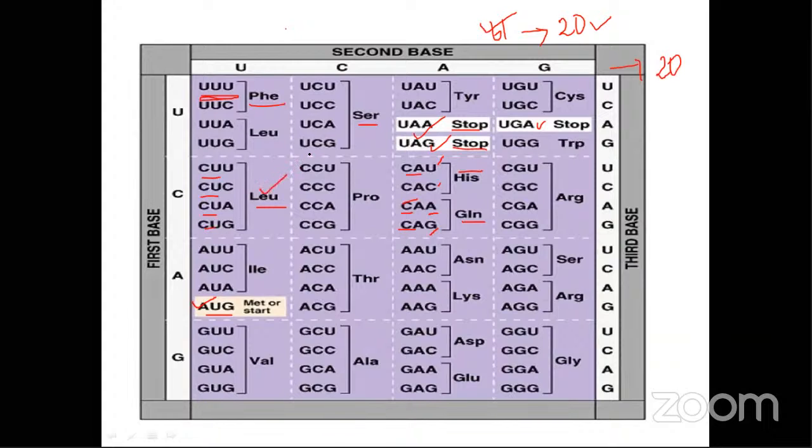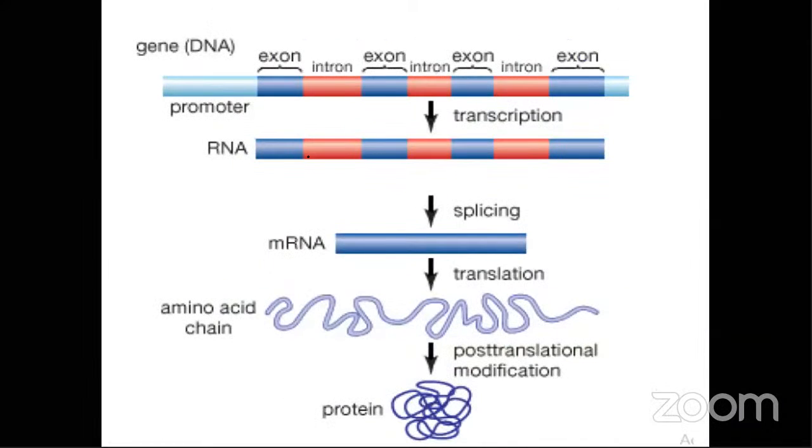So this hypothesis tells that if any change is occurring in the third base, it will not cause much difference, and it will only cause a silent mutation, that is, no change in the expression, because mostly the first two bases only determine which amino acid it will be recognizing or producing. Okay, and it was given by Crick again. That I missed mentioning over here.